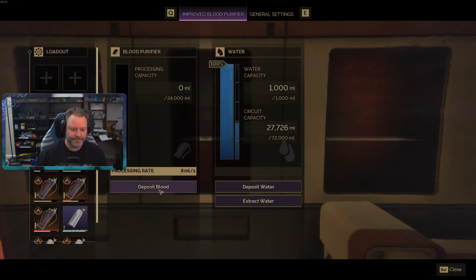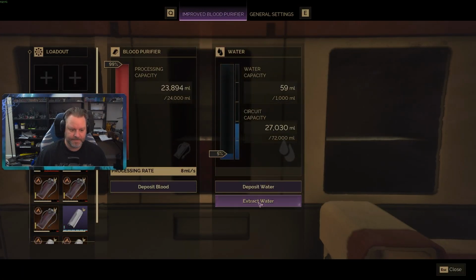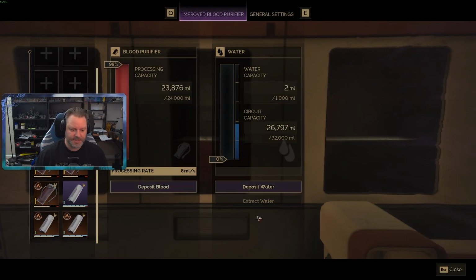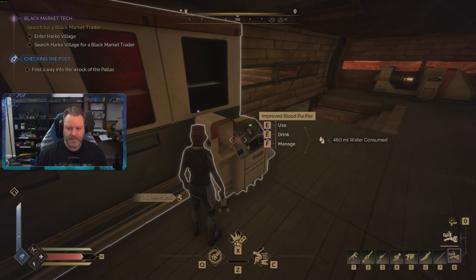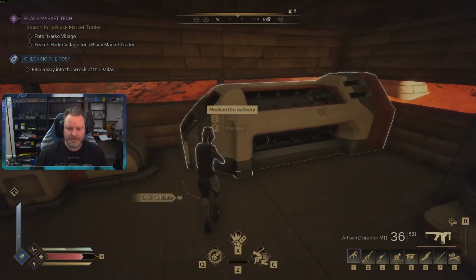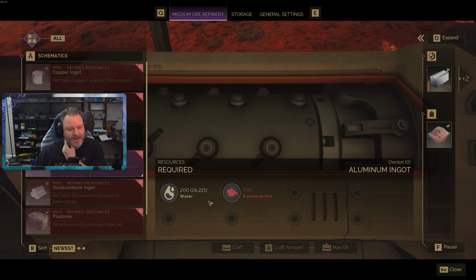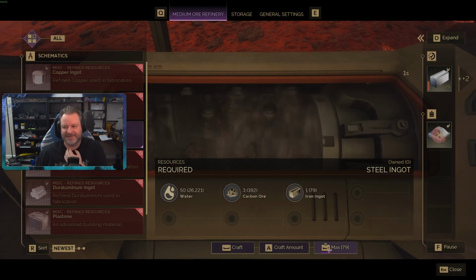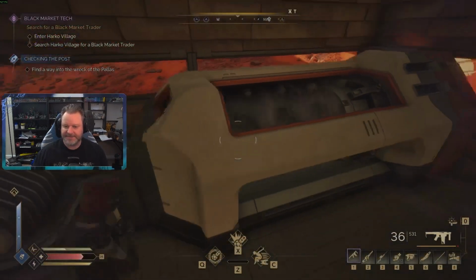Okay. And fill my lead to John up. That's on before. There we go. Right, we got aluminium we can make. We can make 1 aluminium and we can make 79 steel. So let's do that.